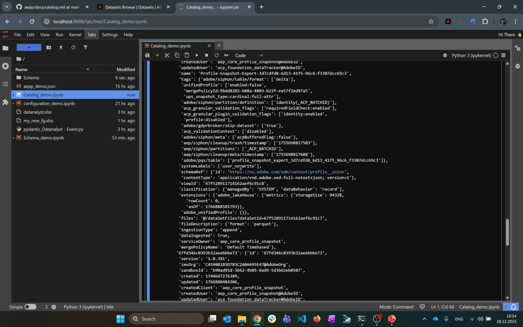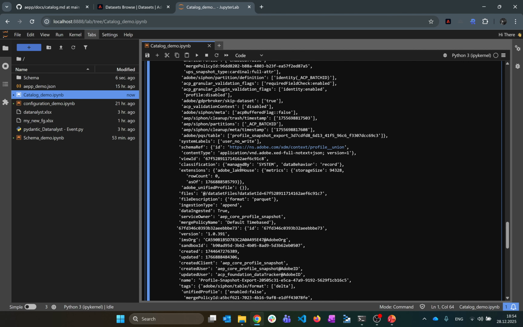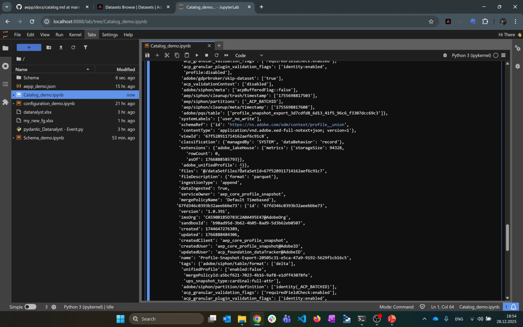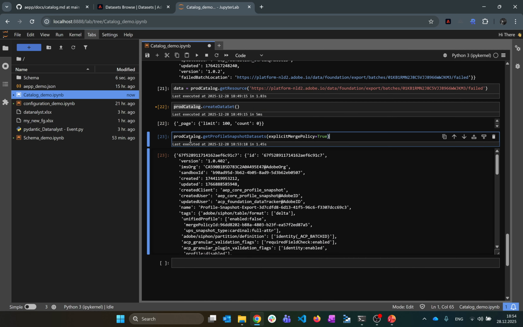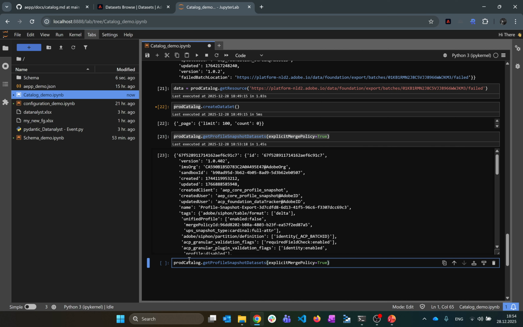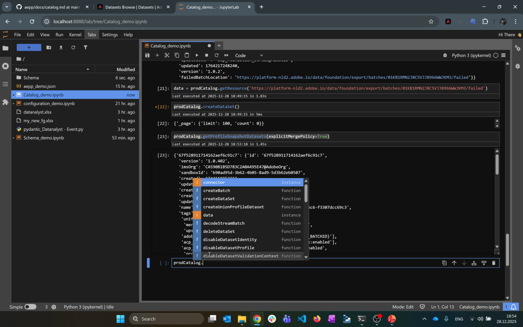That is also a possibility: when you create an audience, you can specify a different merge policy to have different views of your profile, but we're going to see that later. Just remember that in the catalog, you will be able to access the different profile snapshot datasets with additional information for you.